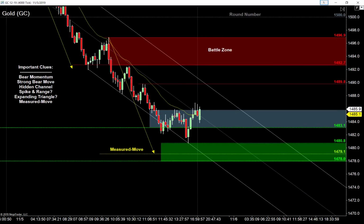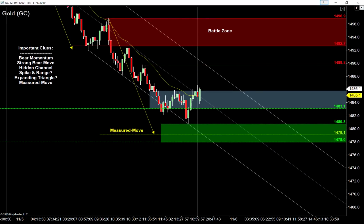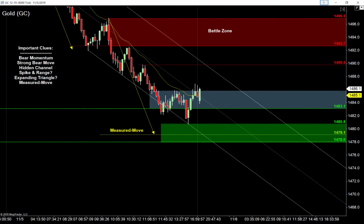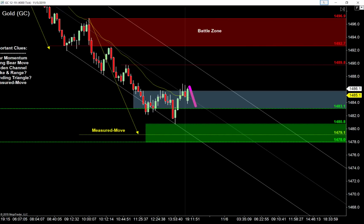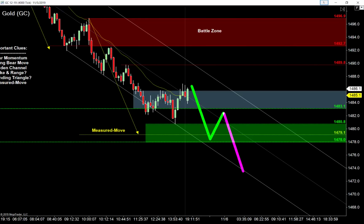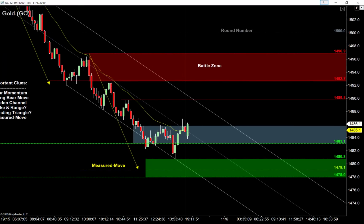But I'm going to warn you, there's not a lot of space down here, right? We've got this 78 area. So we've got to really see this thing go 1, 2, 3. It's got to really punch through, just like the S&P. It's not a lot of comfortable space down here until you get through that 78. We really got to see that 1, 2, 3 and really run. Mark that low, mark that high, and then find that hidden channel. If we get it, that'll be a great sell off the top of that hidden channel. If we don't get it, then it'll probably poke right back up, right?